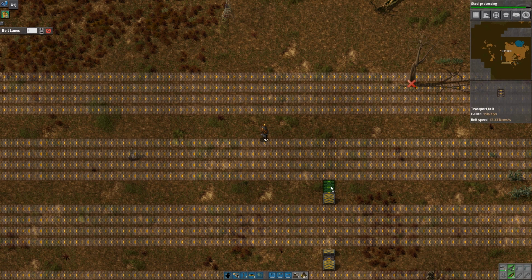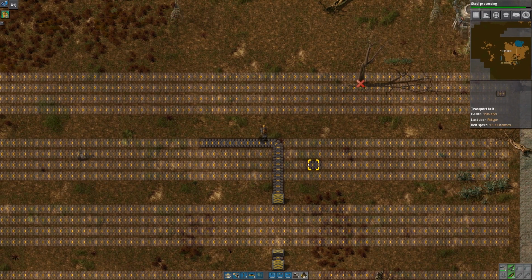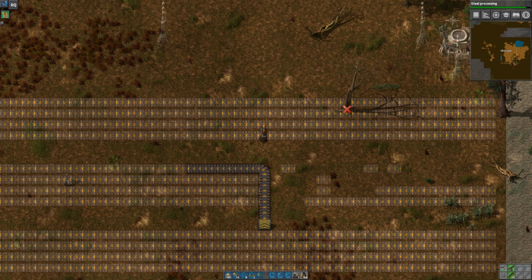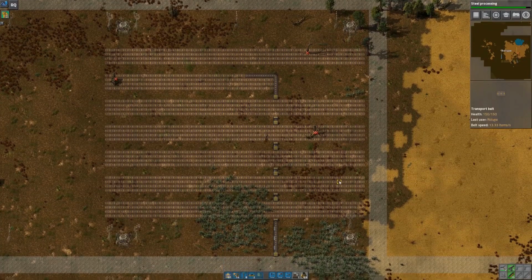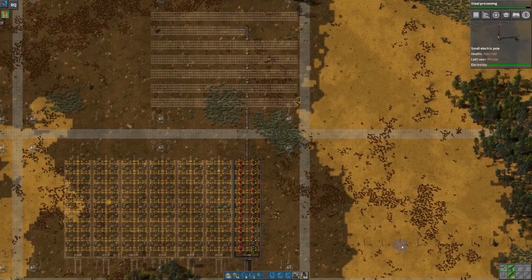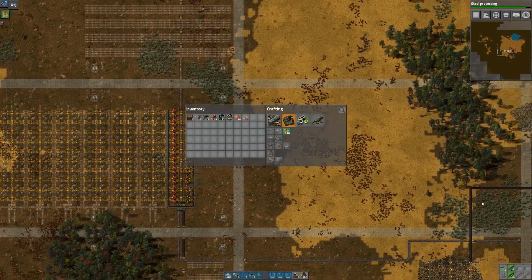Let's see, this just needs to go right here. Clear this because clearly there's no more bus before. And there we go. Have iron production. Meager, small, but iron.